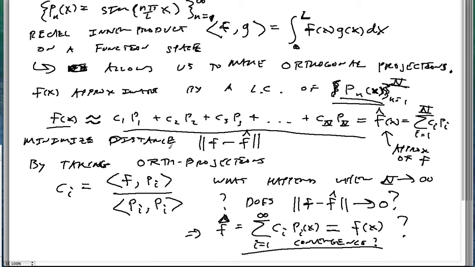good in practice. I know if we were going to do a computer, we'd have to find some cutoff. We can't ask the computer to do an infinite sum for us. But we want to do some approximation. We have a way to do that using our orthogonal projections. All right, but this all rests on an assumption.